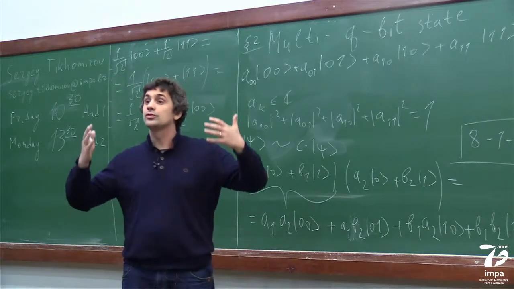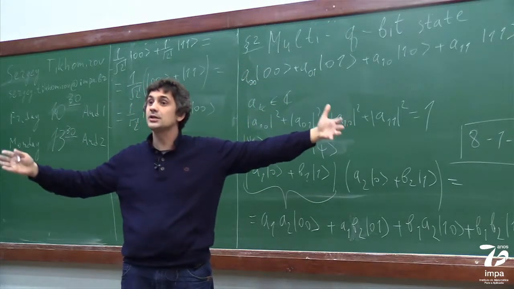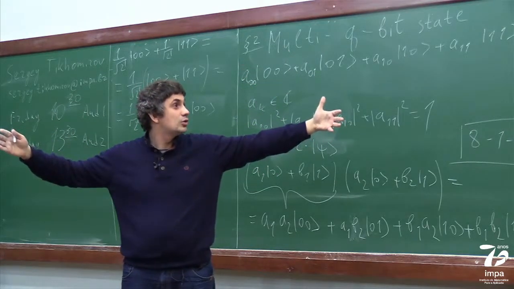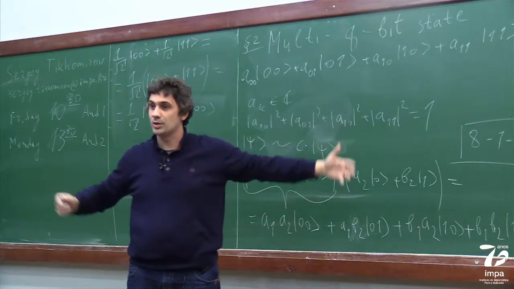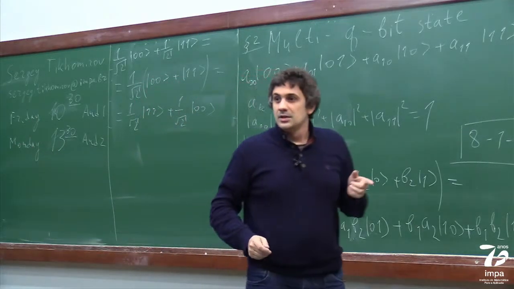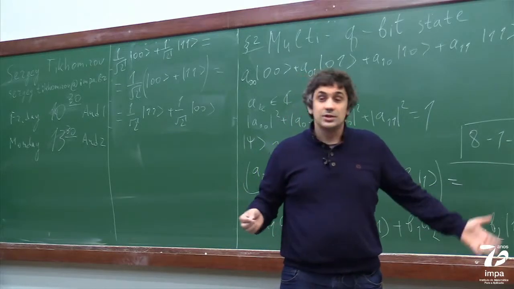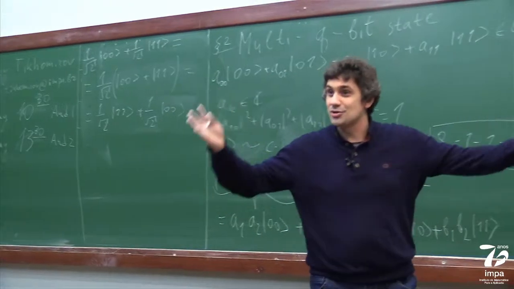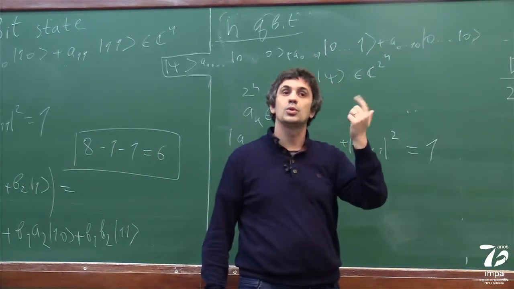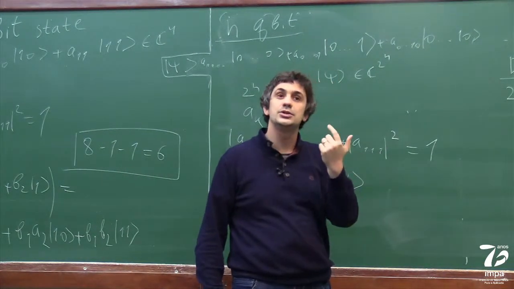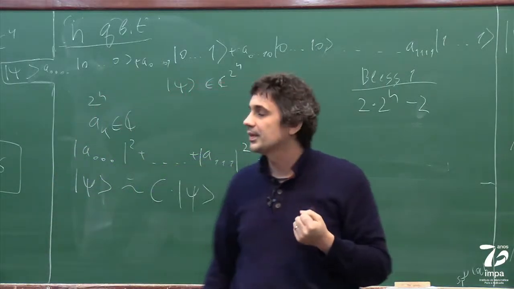So the state of a quantum computer on n qubits is a vector in a complex linear space of dimension 2 to the power n. What? Yes, but this is by construction, definition, axiom. So why is it a tensor product? I can still use the notion of qubits separately, somehow.